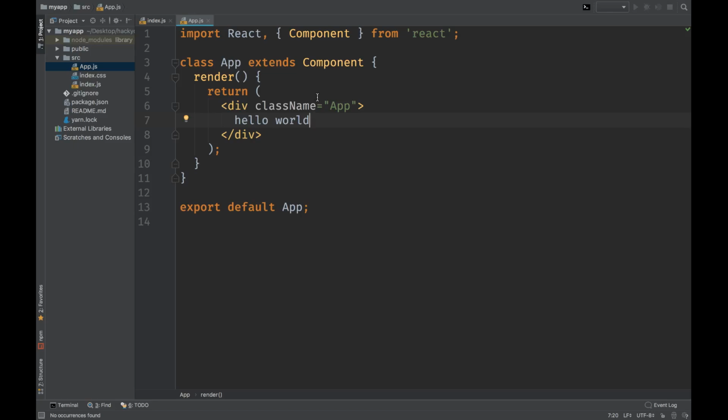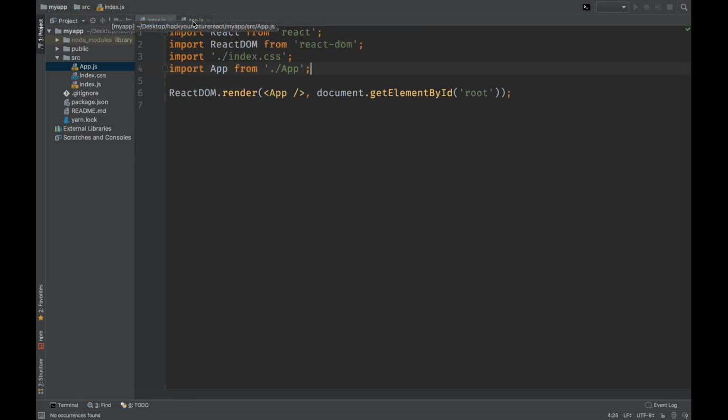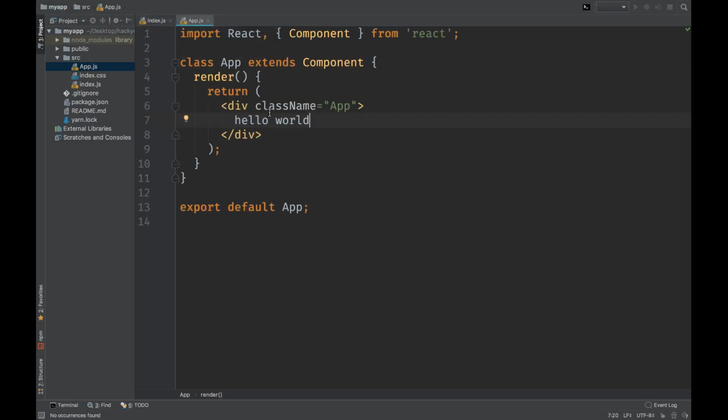So you have two files, index and app. Also remove the app.css. Yeah, the app.css. You should also delete this, because now you don't have CSS.